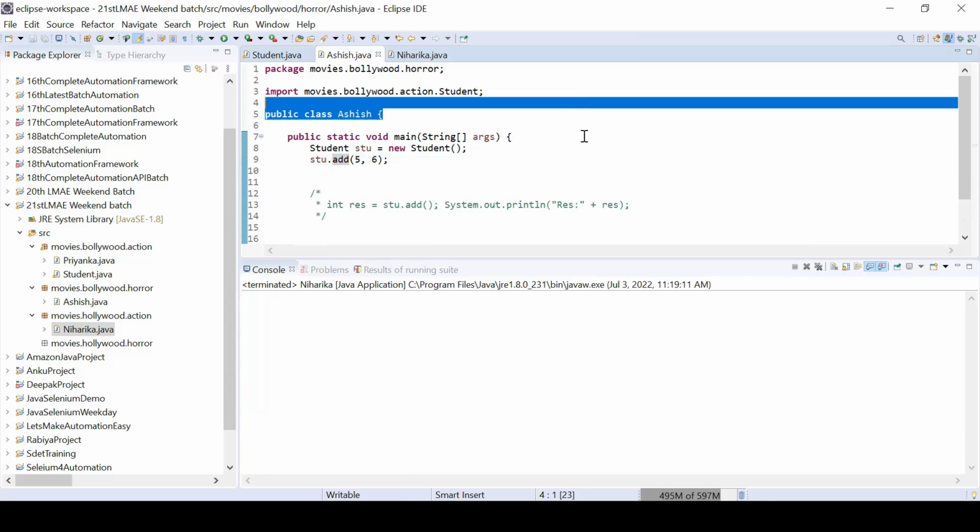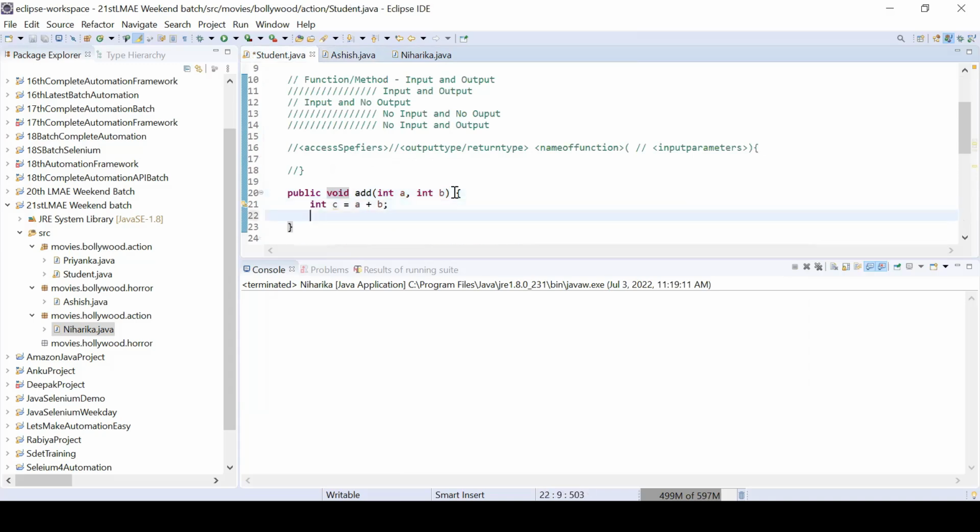So that's why, whenever you are giving any dynamic input and you are not interested in taking any output, at least you should print inside the function itself. Yes or no? Yes. So that the caller of the function, Ashish or Niharika, can also know: oh, I have passed 5 and 6, what was the output? I'm not interested in making a calculation, I'm not interested in manipulating or modifying anything at my end, but at least I should see the result. So that's why it is recommended, whenever you are creating a function with input but no output, to try to print the value in the function itself, not outside.